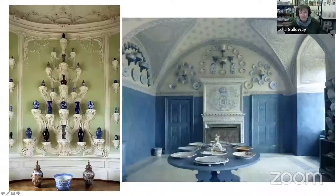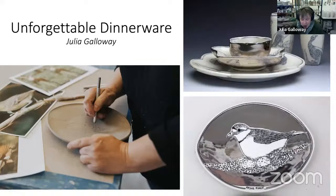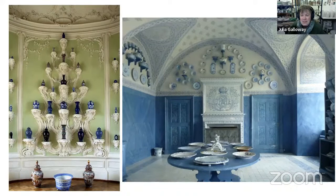I just wanted to address that dinnerware is such a wide open term to me, and I understand it more and more broadly all the time. I was thinking today about why I'm so drawn to it. I'm drawn to dinnerware because of how it embraces domesticity in such an outstanding way. I really loved looking at rooms like this when I was young at the Museum of Fine Arts in Boston. They had some period rooms and they all had plates on the walls. And I loved that a plate could be simultaneously decoration in the house, where you would get visual and aesthetic nourishment, and then you could take it down and use it where you would get physical nourishment. I just loved the idea of those two things coming together.